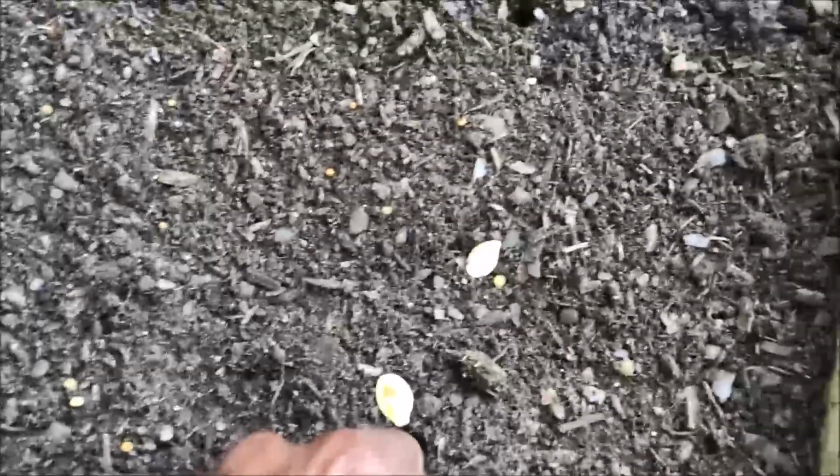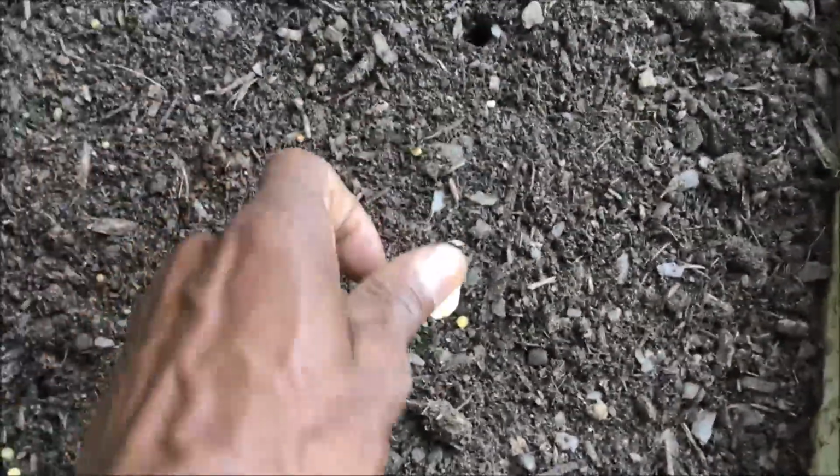These seeds are quite large. Our holes are approximately a half an inch deep. Again, we're going to squeeze 2 of these seeds in each hole.